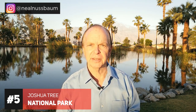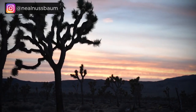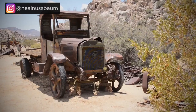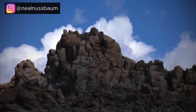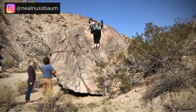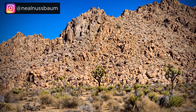Palm Springs hack number five: exploring Joshua Tree National Park. It's an experience you'll never forget — where two distinct ecosystems come together, the Mojave and the Colorado. You'll see a variety of plants and animals, a rich cultural history, and surreal geological features sculpted by nature. Weekly passes are available for $30, but the bargain is the $55 annual pass. Also available is the National Parks and Federal Recreation Land Pass at $80, giving you admission to more than 2,000 parks and recreational sites. Free entry days include Martin Luther King Day in January, the first day of National Park Week in April, the National Park Service birthday in August, National Public Lands Day in September, and Veterans Day in November.